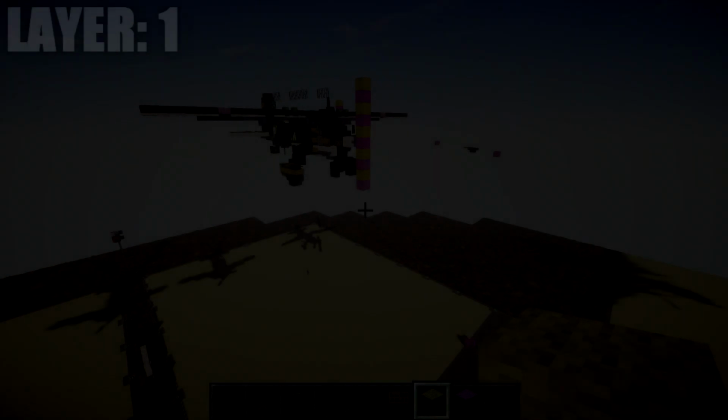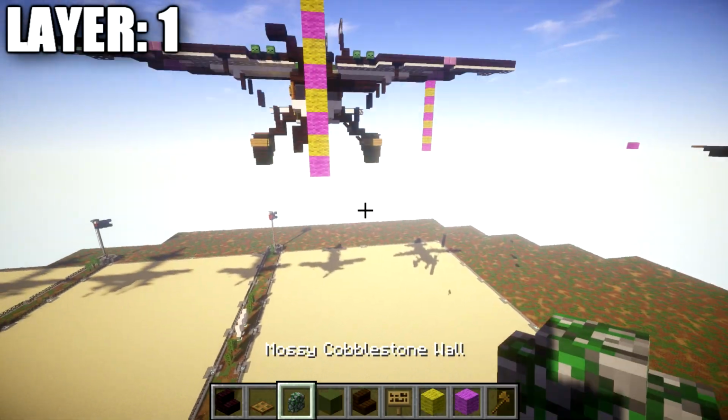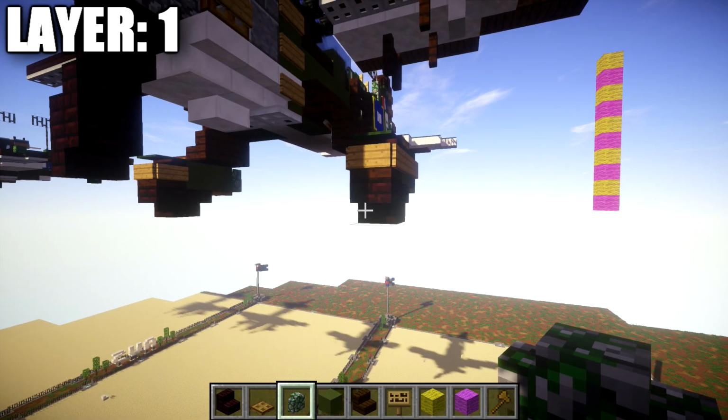Alright guys, so moving on to our first layer, we'll be beginning with layer 1. Layer 1 is going to be the lowest point of the vehicle, with basically just getting the base of the wheels established for the landing gear.